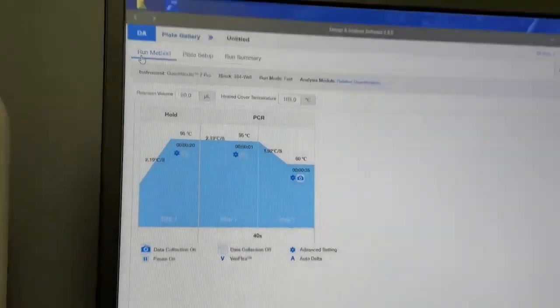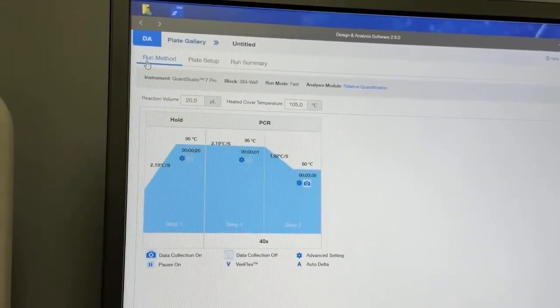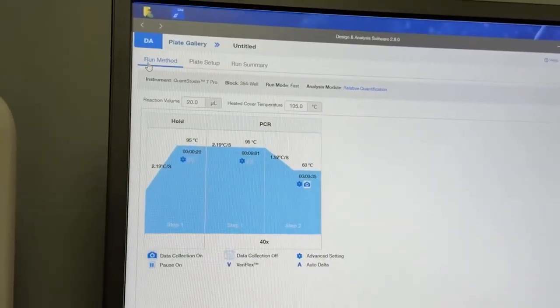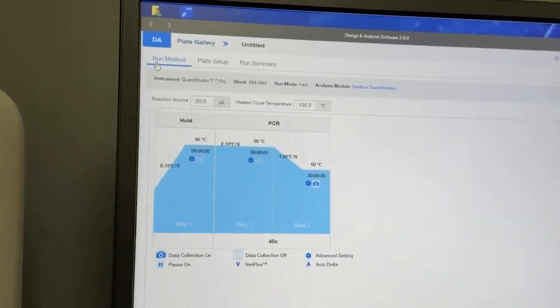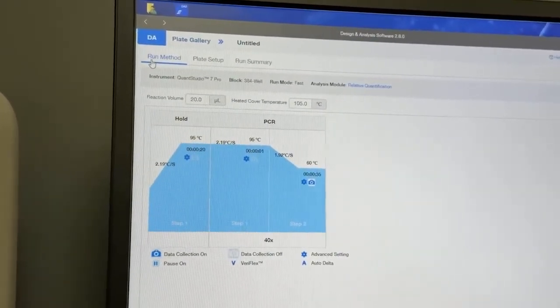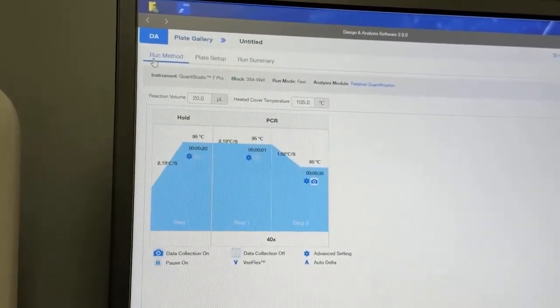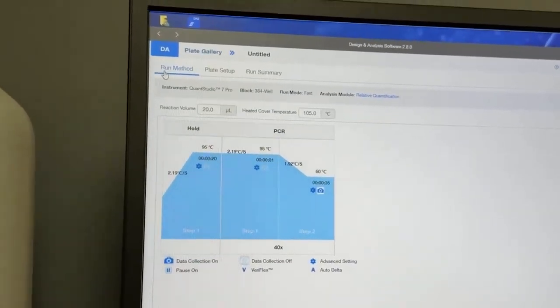We have 3 tabs at the top, and what we've done is loaded you a template that is going to make the most sense. It's always recommended to check the parameters of your specific assay and the parameters associated with your master mix and enzyme to make sure that we've prepared.